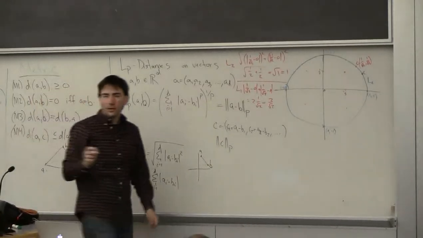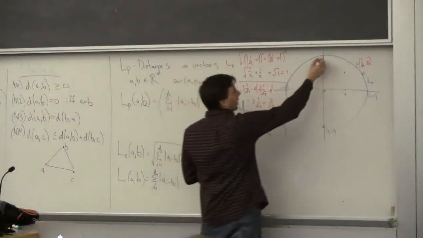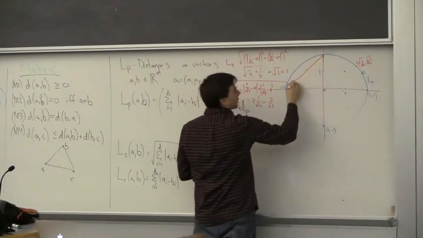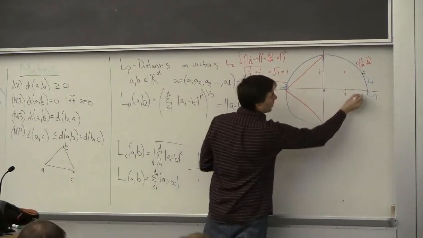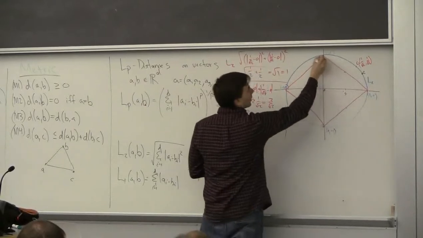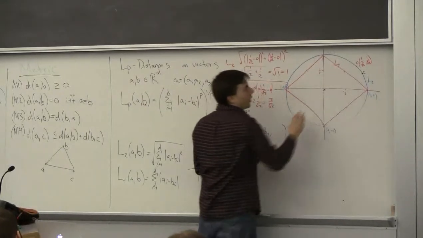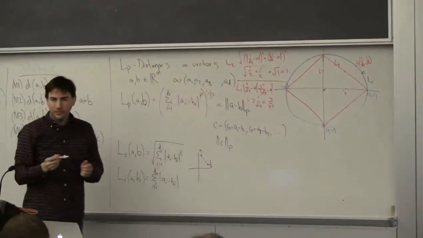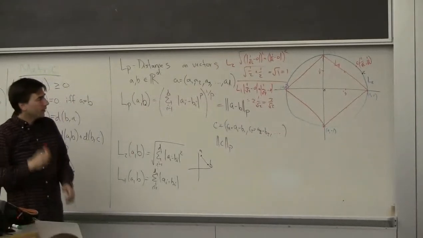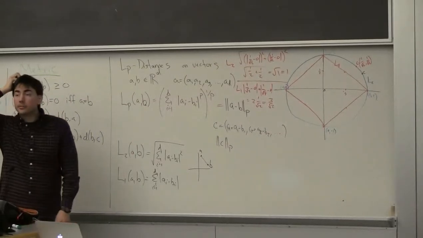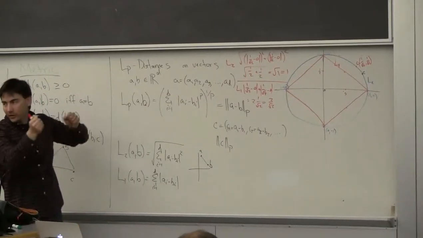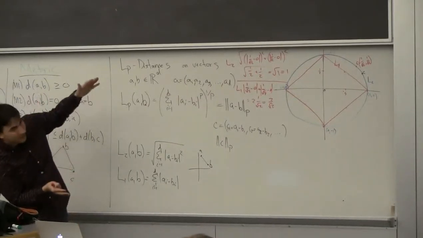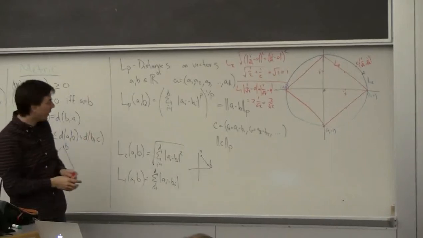Okay, so how do I complete this? It's a straight line equation. Yeah, so it's not a square, it's going to be a diamond. Okay? It's going to be straight lines through here. So this is the L1 ball, the L1 unit ball. Okay. Well, it's a rotated square. So if you tilt your head sideways, it's a square.